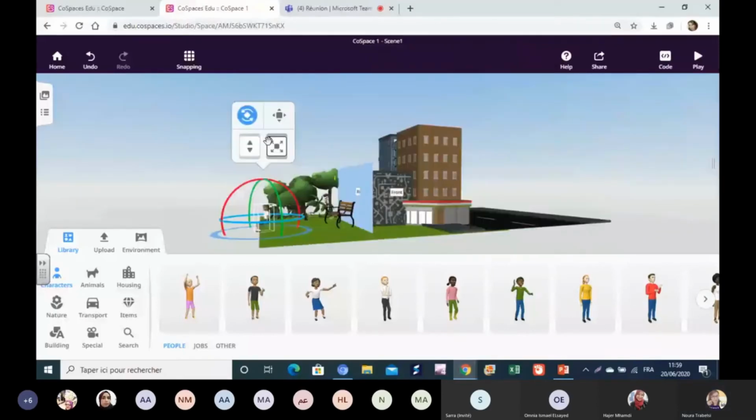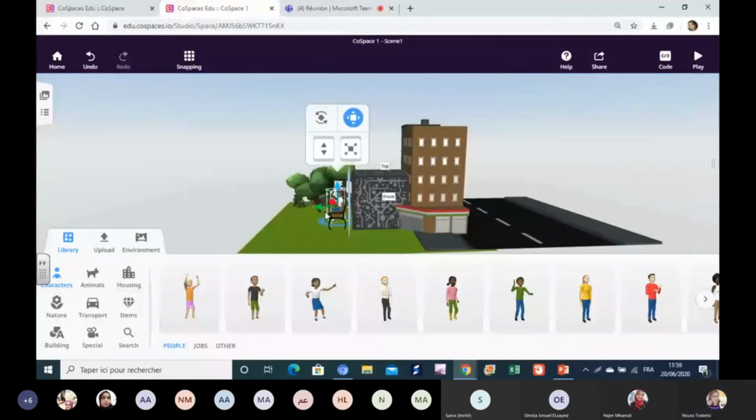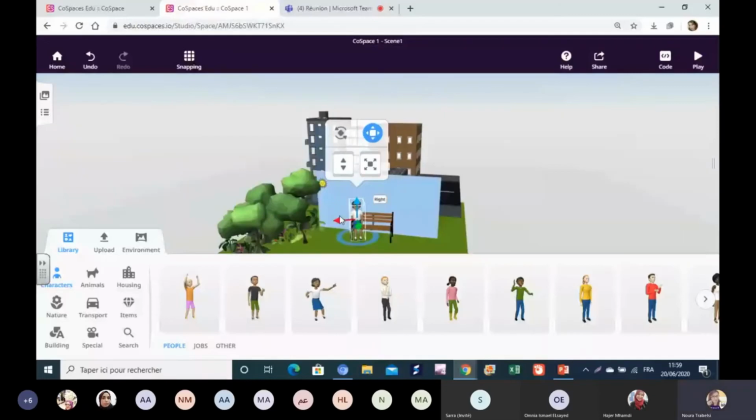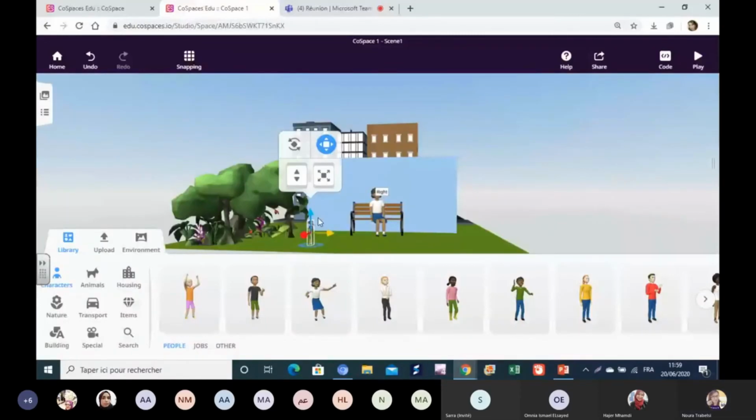So right click on the mouse to select the character and choose animation. You can choose what you like. There are many animations for all characters.